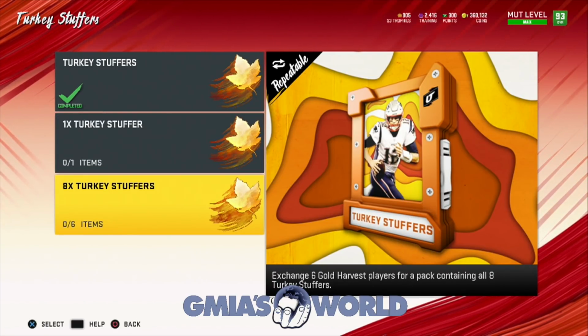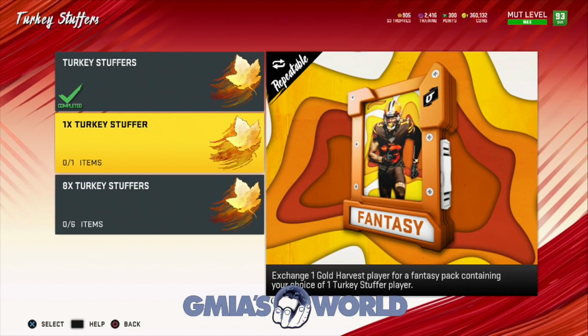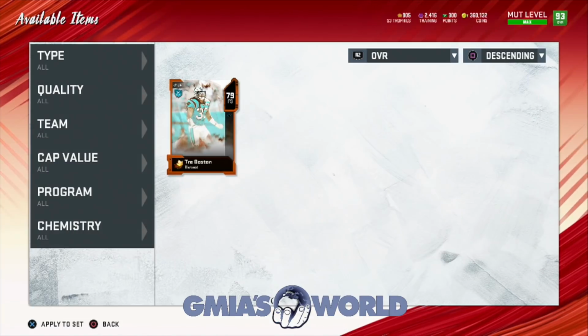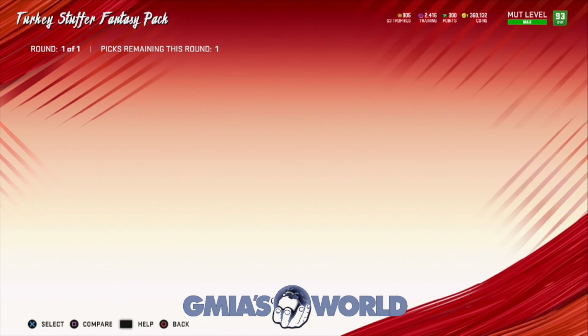Exchange 6 gold harvest players for a pack containing all 8. So even if you made a mistake and you quick sold the tip, you could still go back and get another opportunity to do it. So let's use the one we just made, and then we'll make another one, and we know that we can also pick another. So you have so many different opportunities to make these players.